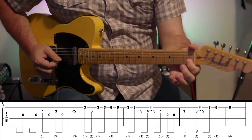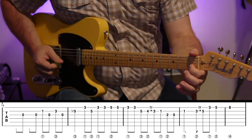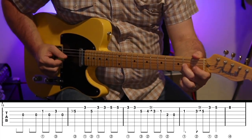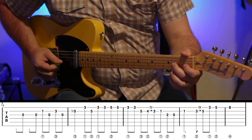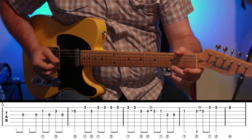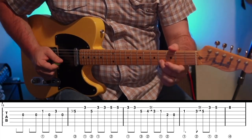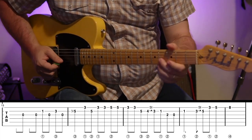Then the first finger goes down to the first fret of the second string. Then second finger goes down to second fret of the third string. Then open third string. So we have. So starting on the slide, let's try just that little bit. Ready, go. Ready, go.